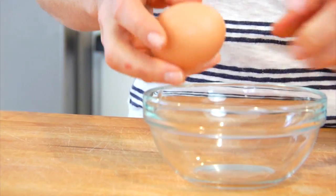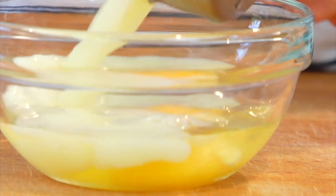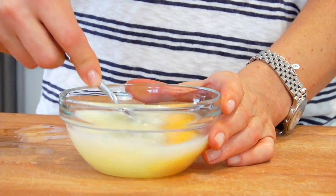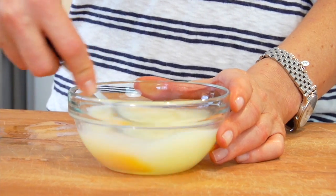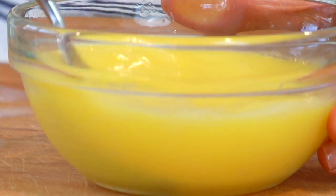While that's cooking I'm going to prep my eggs. I have one whole egg and a third of a cup of egg whites, and I'll just whisk that together. You can certainly do two whole eggs or all egg whites, but I like to do half and half because with the coconut oil and the cheese I'll be adding later, I find it's a nice balance of fat — plus the egg white is where most of the protein is, so it gives a little extra protein boost.